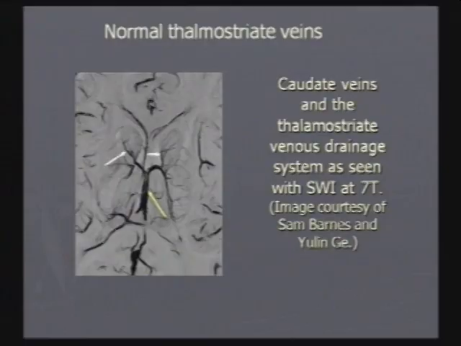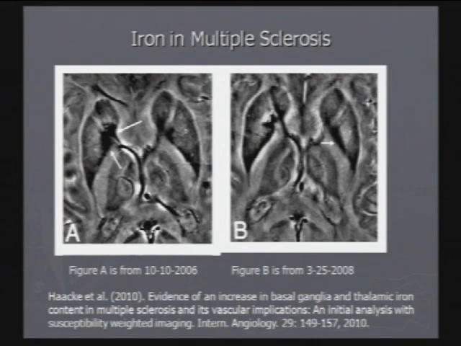So here I want to show you an image of the thalamostriate area. This is the normal veins in this part of the brain. You don't see any dark effects like I showed you in the previous image. And then Fabrizio showed this picture. And here is an image now of an MS patient. And in each of these areas, we're looking at iron increases in the area of the draining veins of each of these structures. So could it be that the iron is related to a breakdown of the venous endothelial system?